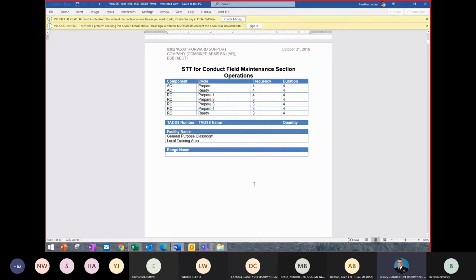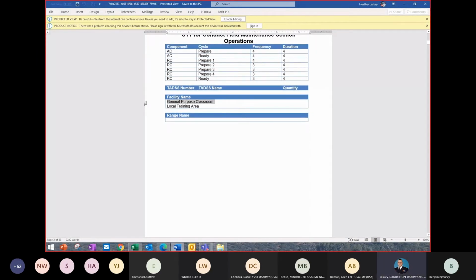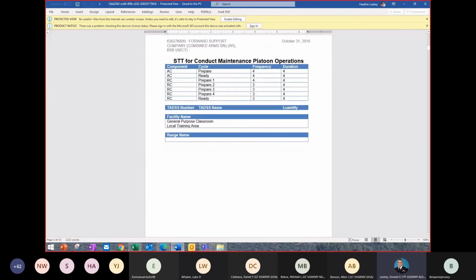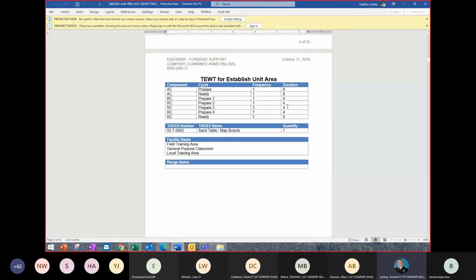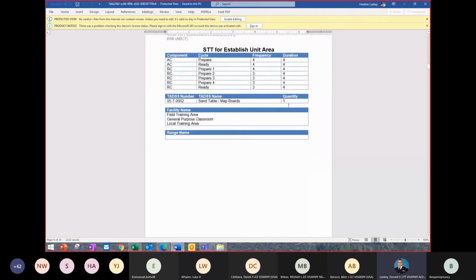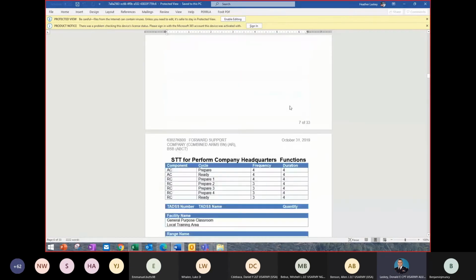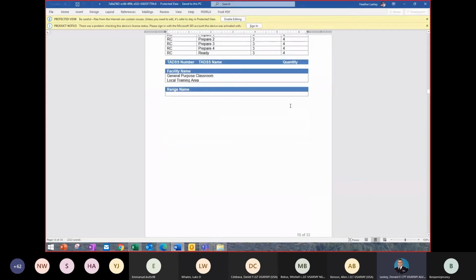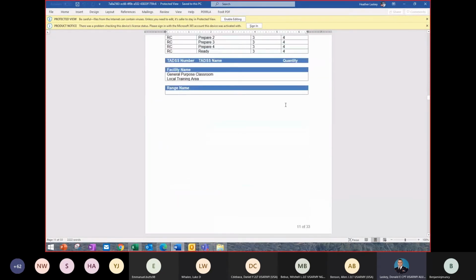This is just a guide for training aids you may need. So for that task, it says you need a general purpose classroom or a training area. Let's try to find one that has something more than that to it. These are very bland, and they're not going to give you all the answers you need for identifying training aids.